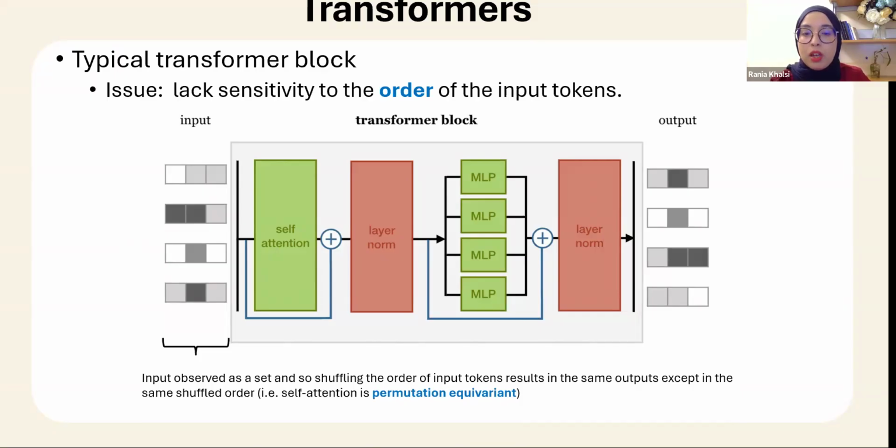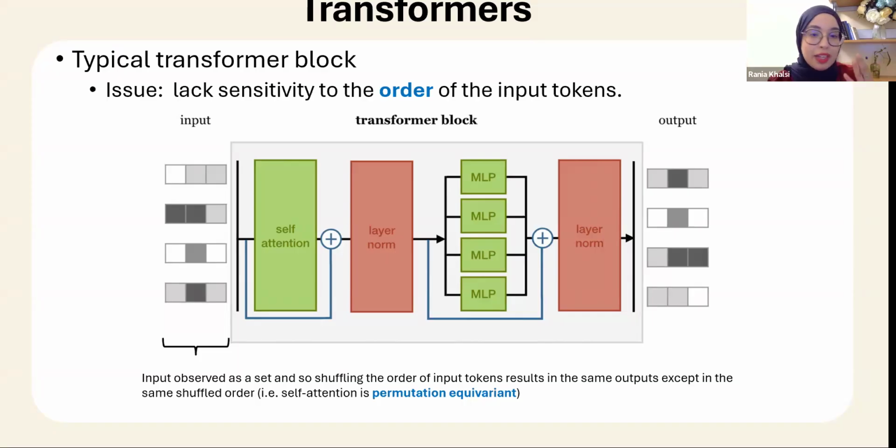Considering the order of these input words can create some problems. Just to let you know, transformer blocks on their own do not account for order. They don't consider word order, and this becomes a problem because the meaning of a sentence in natural language depends heavily on the sequence of words and how they are ordered. And this is maybe one disadvantage, but there is one advantage.